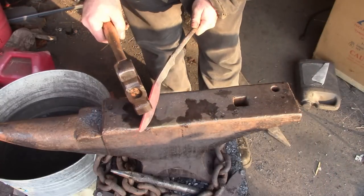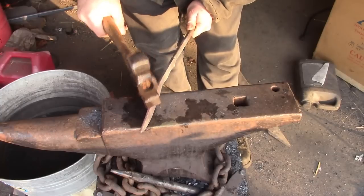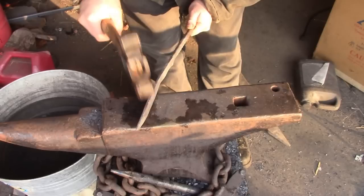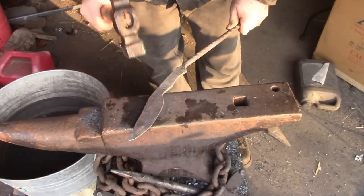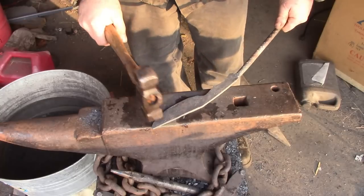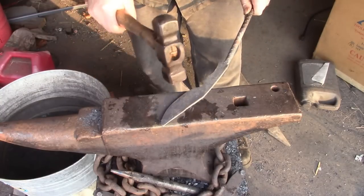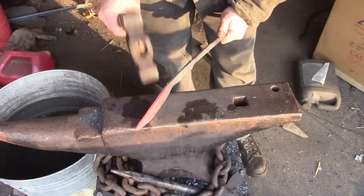Actually, I think I'm going to go ahead and forge it. The human eye is drawn to gentle curves. So I'm just trying to get a gentle curve from there to there, and a gentle curve from there to there, and then not too much of a curve on the knife itself. I learned that about the curves in my days as an artist.